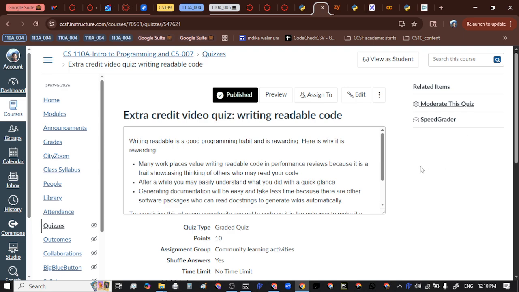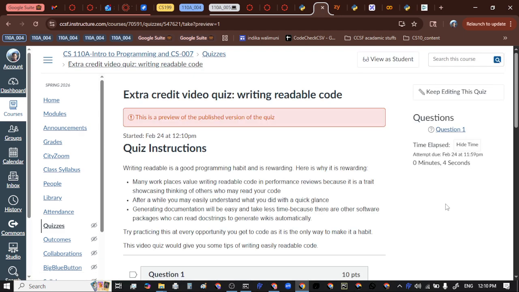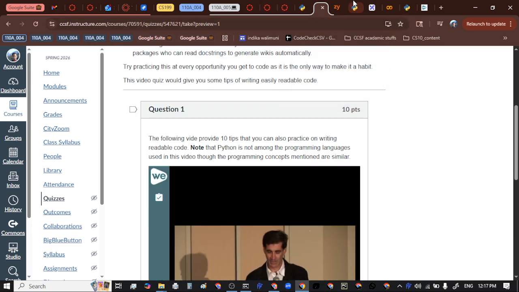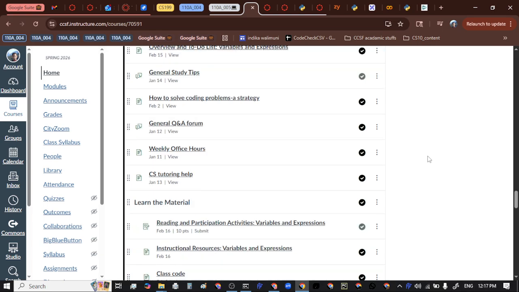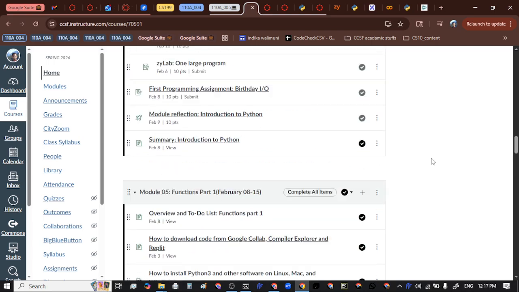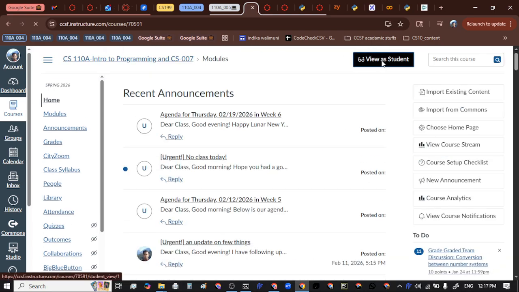So this is really important. I have been stressing this from day one of us writing code, right? So this is an important thing. I just published it, guys, in module 6, writing readable code. All right, so let's go back. Let me go over the midterm. It's published now. I'm going to show you as my test student.